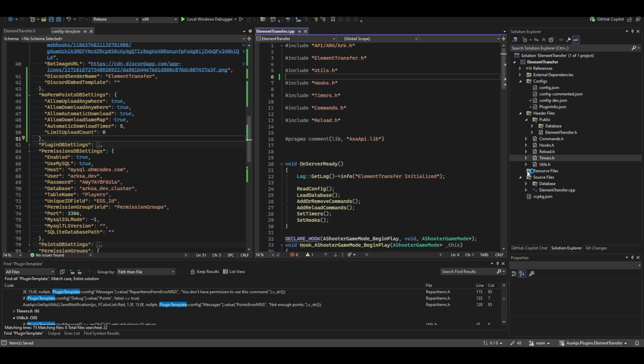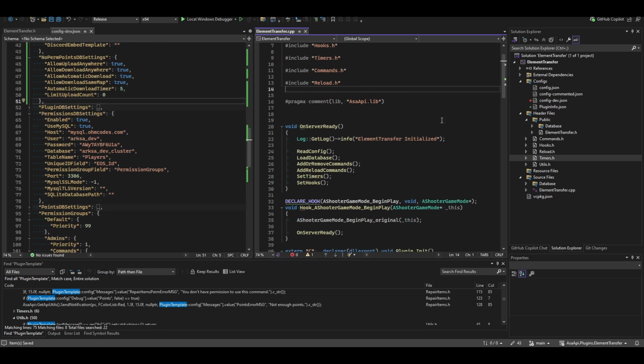Because we can put everything in our commands and utilities because this is a single one. You only do that if you have different kinds of plugin within your project, like repair and transfer or whatsoever.